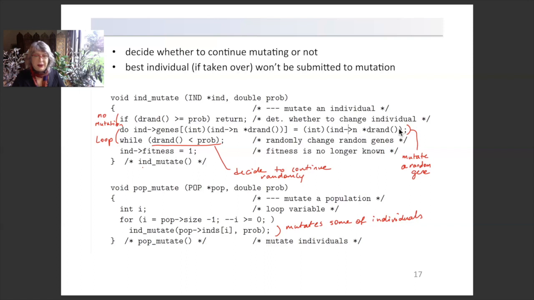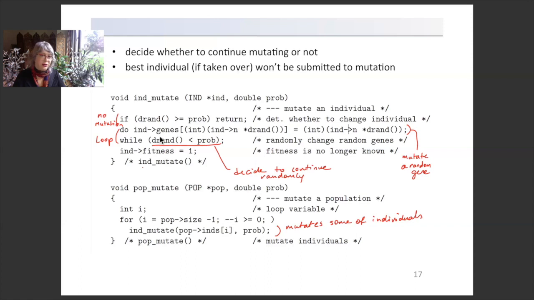Remember that this is showing the location of the queen as column. This is the column number for the gene decided by this index. And this is repeated while the random value is less than probability.